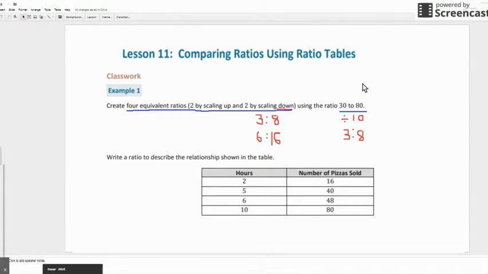Well, if we're going to scale up from 30 to 80, that means the numbers have to get bigger or increase. So if I scale up, let's go ahead and get a pen. Not sure where my colors have gone, but let's just keep using red. If I want to scale up, that means the numbers have to get bigger. If I'm starting with 30 and 80, well, if I add 30 to 30, that gives me 60. If I add 80 to 80, that gives me 160.